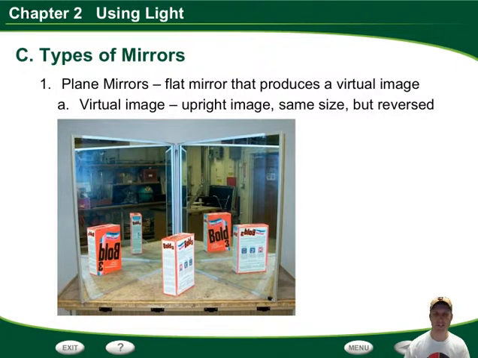And as we see down here in this little example, you've got this, I guess it's detergent, this box of detergent that's sitting in front of a mirror. That's a hinged mirror. It's got two different mirrors side by side. And you can see that we can actually see, not all, but at least three different sides of that box by using the law of reflection. So the light's being reflected. You can see, for example, that this image right here is being reflected there. And this side right here is being reflected to there.